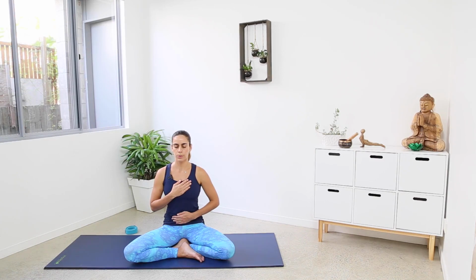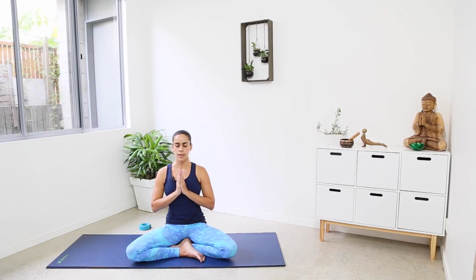The breath is a very powerful tool to help to reduce the heart rate, the blood pressure, help to reduce those stress hormones, boosting your immune system. When you're ready, bring the hands into the heart space. And take these moments to set your intention for this practice. If it is something that you'd like to cultivate more in your life right now, maybe choose a word or sentence, a phrase that resonates with you, and use that as your mantra throughout the class.